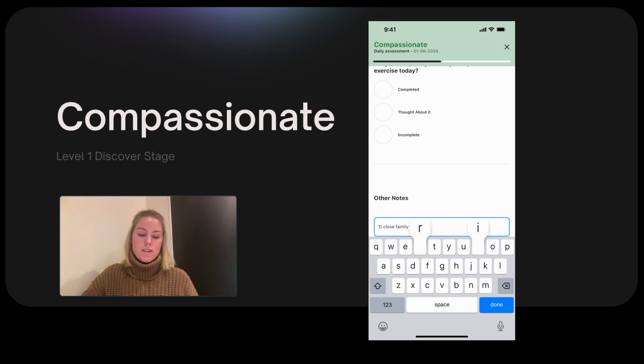Close family and friends, for example. Just recently I had my parents visit me in the UK, and we really insisted that they stay with us even though we only have a small 1-bedroom apartment, and we do this with other family members as well. So I think that shows compassion. And then another time, I would say genuinely interested in understanding how people are doing when I ask them, how's your day gone? So when I ask people how they are doing.